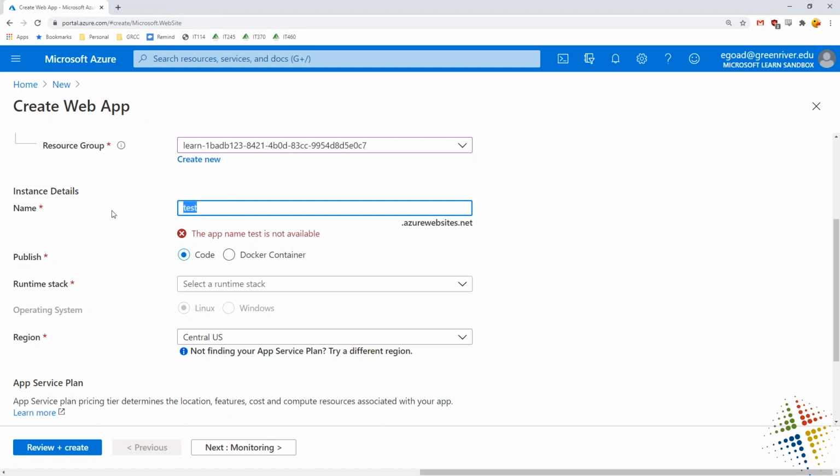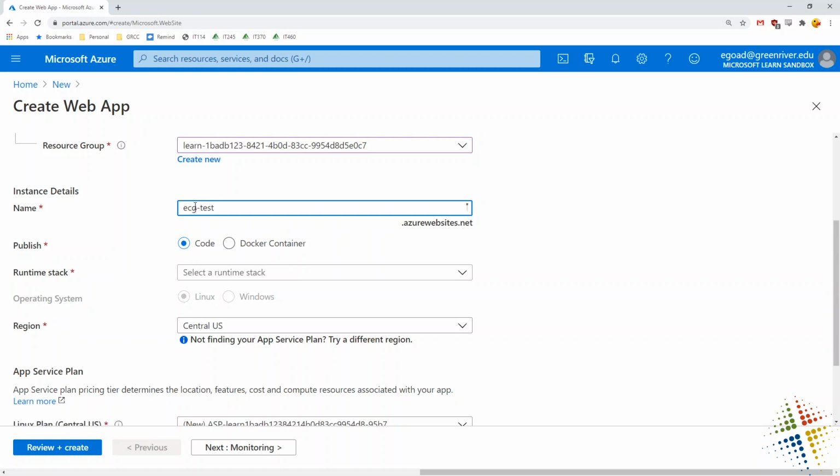So I want to go ahead and take this. I want to create an instance here. What I'm going to do, something I learned a long time ago, is I'm going to use my initials. Because I want my environment to be unique, I still want to call it test, but I want it to be unique. So I'm going to do an ECG_test. Can't use underscore, ECG-test. And so this is what you might do in a company. Say if I worked for company abc.com, then I would do an abc-webapp1 or abc-domain controller or something like that, just to keep the naming schemes consistent.